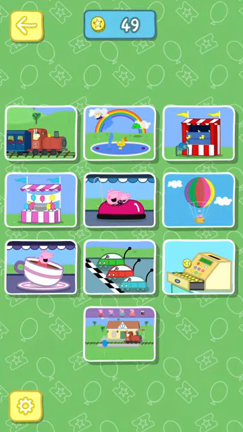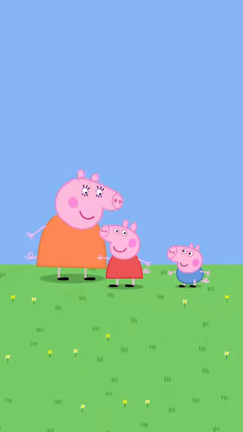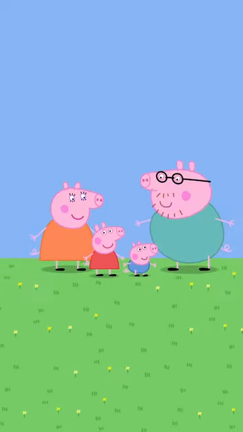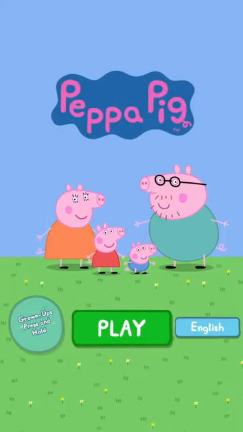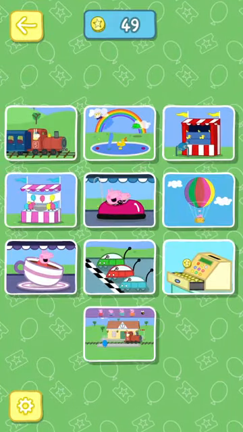Are you ready to go to the theme park and have some fun? Every time you play a game, you'll earn some tokens. You can spend your tokens in the theme park shop. Peppa Pig. Peppa's theme park. Choose a slot.